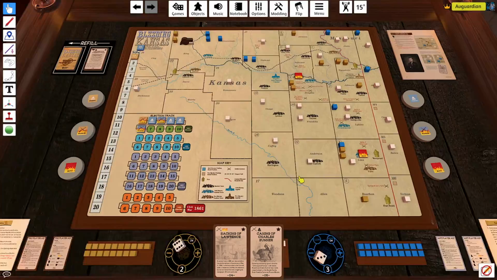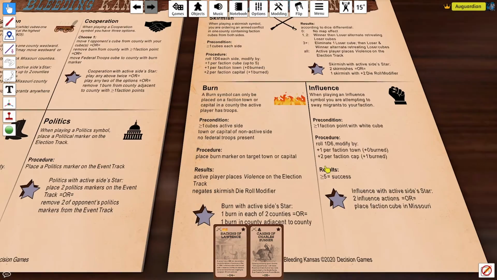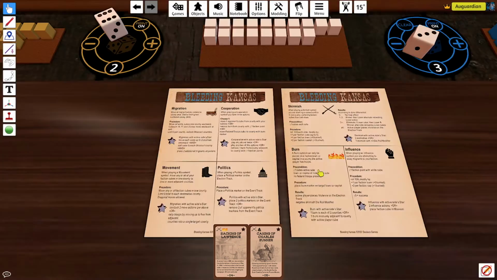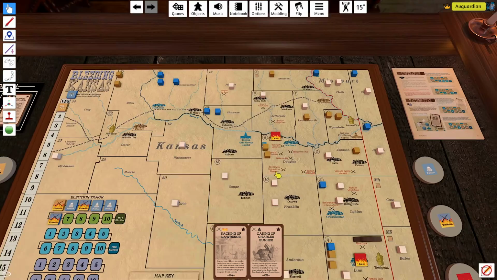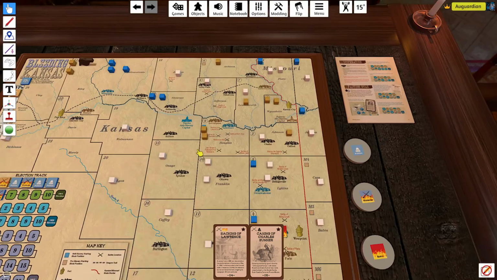Ooh, or I could remove the burn in Douglas County instead. Oh, hang on. Or does it only work if the federal troops are in there already? Oh, hang on just a minute here. Oh, I could just take the cooperation action twice. That's perfect. So I'm going to do what I said. I'm going to come over here. Make the Federals help out Raleigh County. And then I'm going to remove the burn marker on Lecompton. And just like that, I now have a stranglehold in Douglas County. That's very, very good for us.